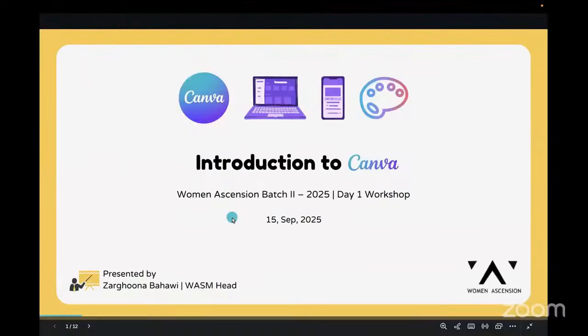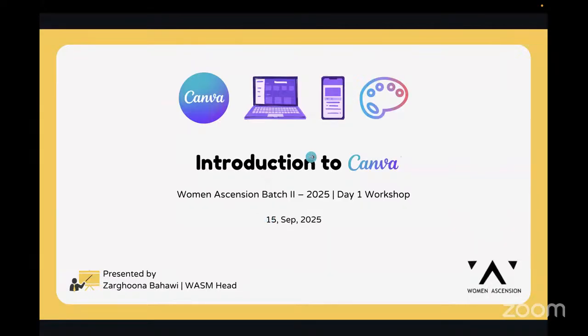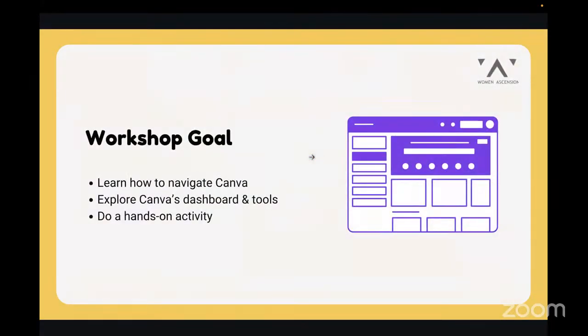So let's go to the presentation screen. The workshop's goal today is that if you don't know about Canva, or you have a very basic understanding, by joining this workshop you will learn how to navigate in Canva and how to use this platform.